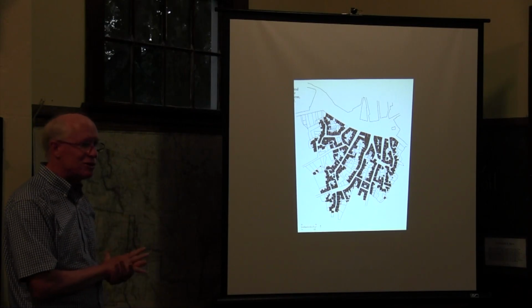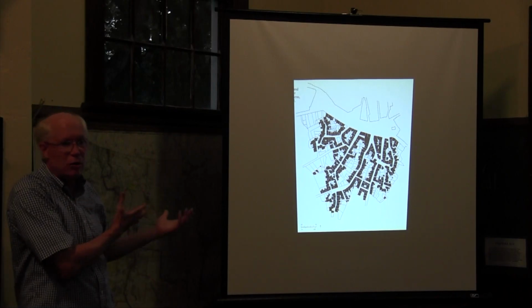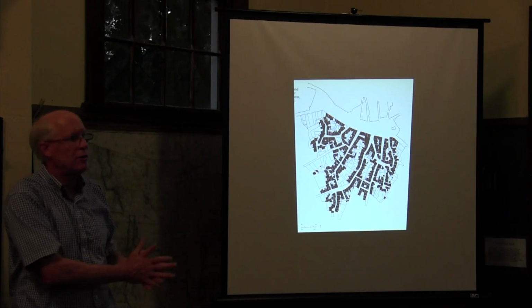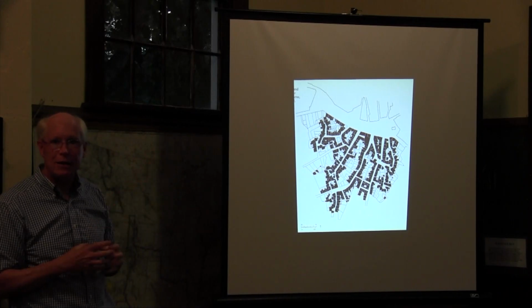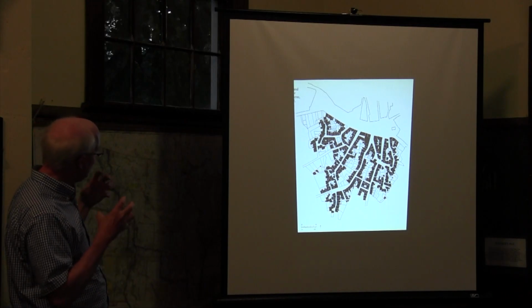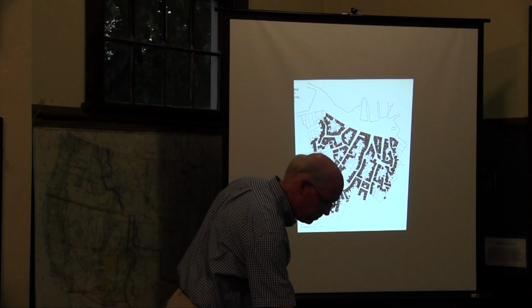We still teach this to our students to study what things look like, how dense they are, and this is an incredibly dense arrangement, right? We now have 1.5 acre lots where we live, but back in the day, these are tiny spaces. And just to give you an idea of the concentration of them. So this is 1/2 of that village.